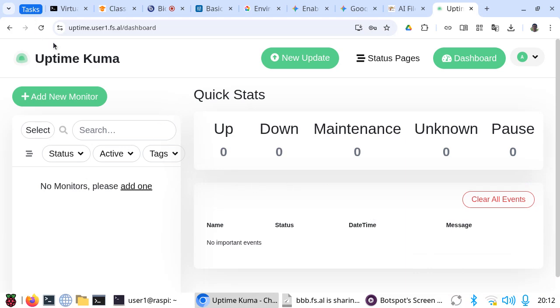And here is the management interface, or the dashboard for this.